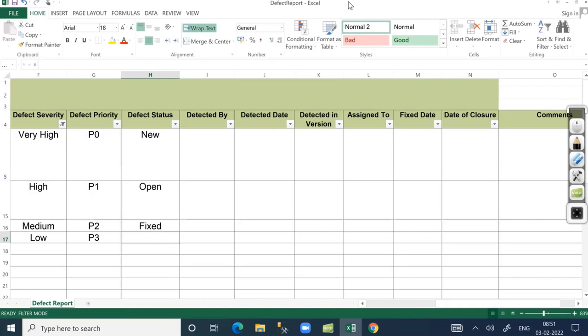Retest. If it is correctly fixed, supposing this problem is properly fixed, we retested and yes, correctly resolved, we change the status to closed. The defect is closed.